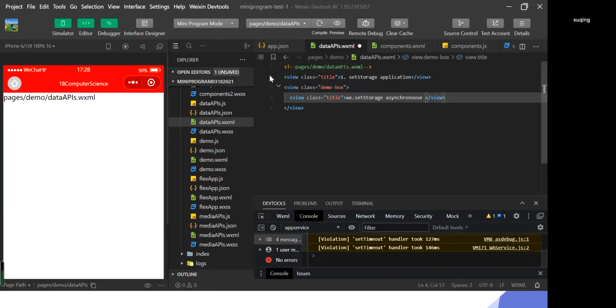Is it written like this? Asynchronous storage. Okay, let me just put it like this as a title.